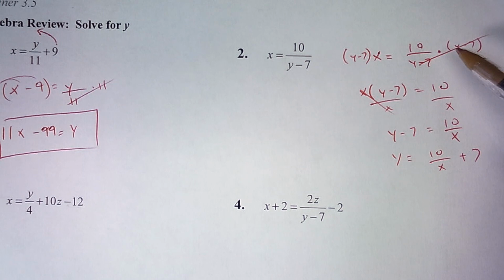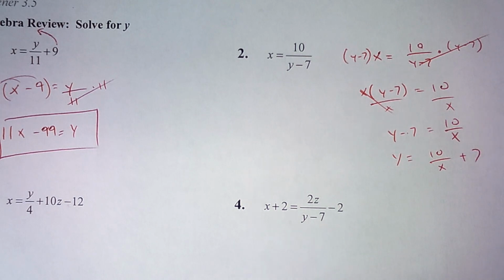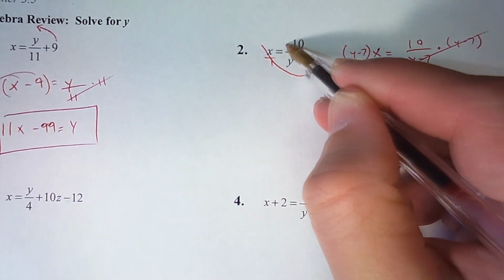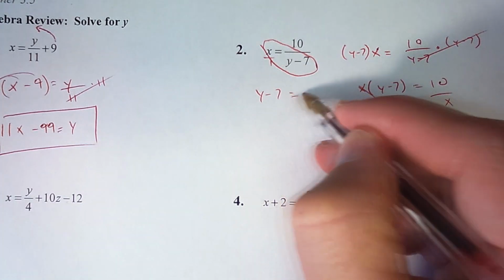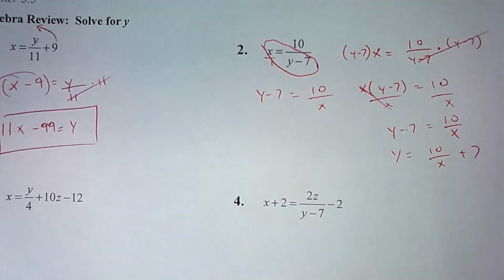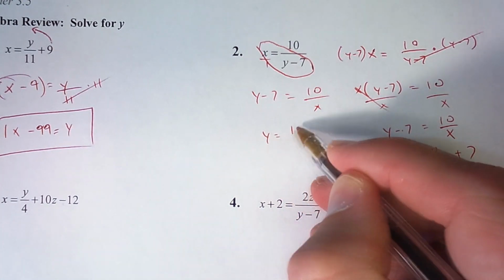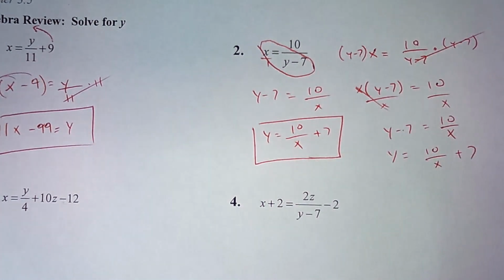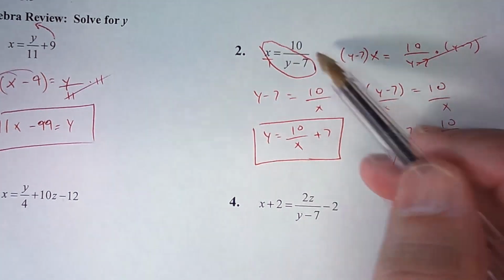Okay, now a shorter way to accomplish getting this y minus 7 over here and the x down here, I can think of this as a proportion, and one property of proportions is that I can always swap things diagonally. So I can just swap those. Y minus 7 and x just change positions. Okay, we can always swap diagonally. And then add 7, y equals 10 over x plus 7. Okay, so both of these ways are effective. This way right here is more efficient.